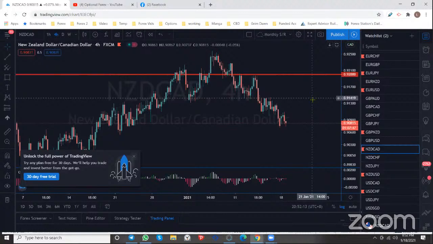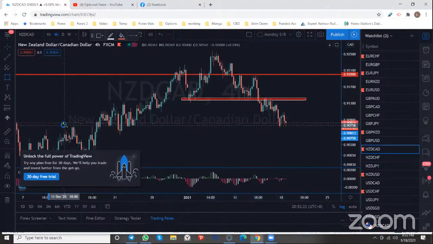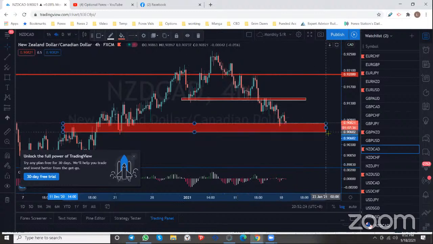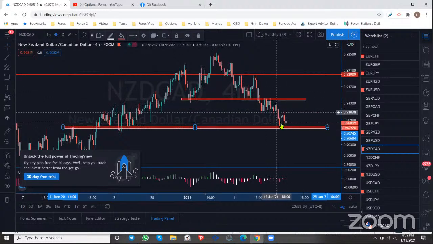From here, be it some of you who like to trade trend lines, personally I prefer horizontal levels. Oops. There's an ugly level which I've drawn. You can see the price essentially bounced off here in the past. Again, waiting for price to break, retest. I'll be happy to go short.